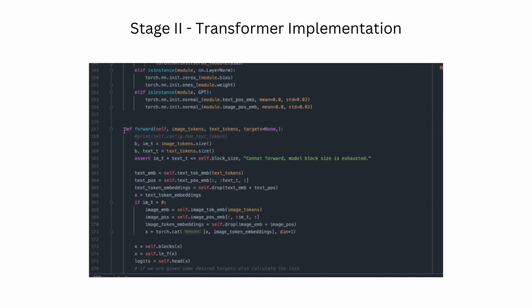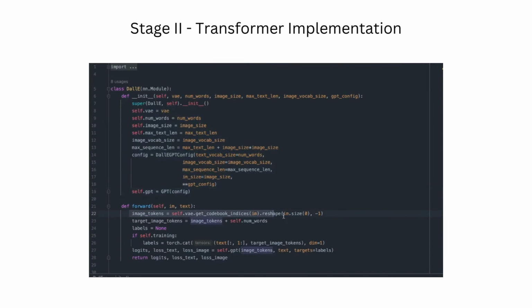In the forward method, I change it to now receive text as well as image tokens, and after converting them to their respective embedding space and adding positional information, I concat them as one stream, and then like before, the model gets trained using cross-entropy loss. The Dalle class is then responsible for calling the VAE, getting the image tokens, and then passing the text as well as the image tokens to GPT. It also creates targets for the cross-entropy loss, which is just the input sequence shifted by one position.